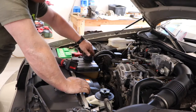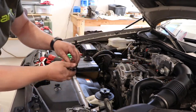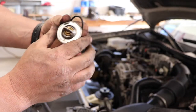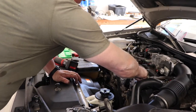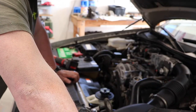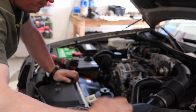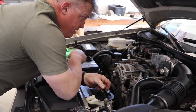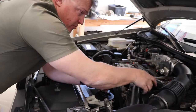Now we just gotta pop off the coolant. Yeah, so here's the thermostat. I changed that out too. I always get the one with this little tiny bleeder. It makes it a lot easier to get the air out. I'm also going with a little bit cooler thermostat, a 180. The thermostat will open at 180 degrees instead of 190. I live in a desert and I kind of want it to work.